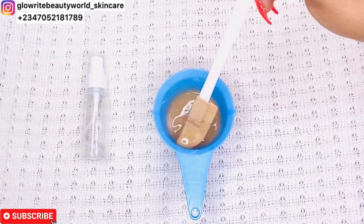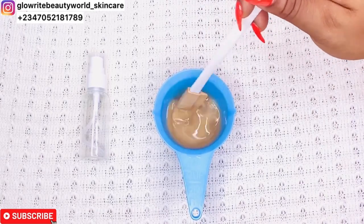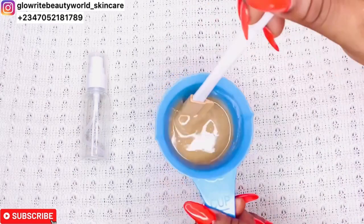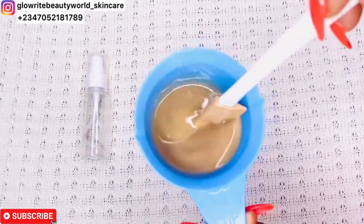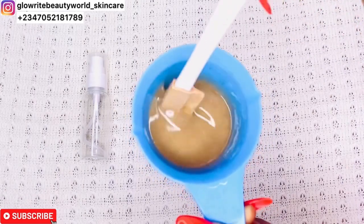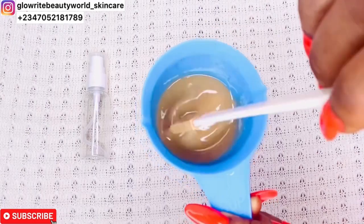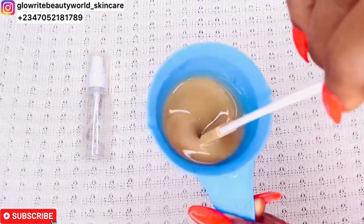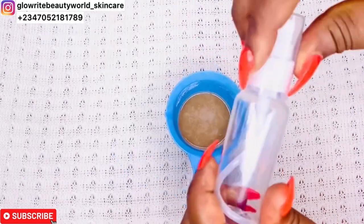And the oil is ready. This green vein oil will help to promote blood circulation for those with varicose veins. It can also help to prevent blood from pooling in the vein and also becoming stagnant. So I will carefully transfer this product into the storage bottle.